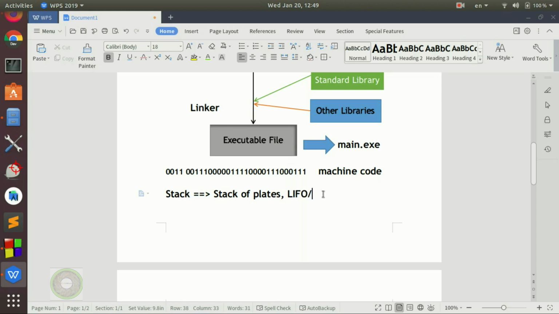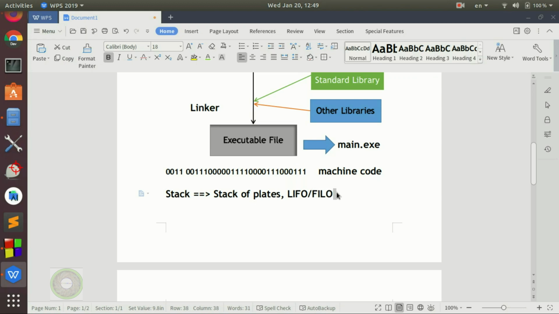So what is LIFO? LIFO is last in, first out. So when you put a plate on top of the stack, it's last in, and when you take it, it's first out. FILO is the opposite: first in, last out.